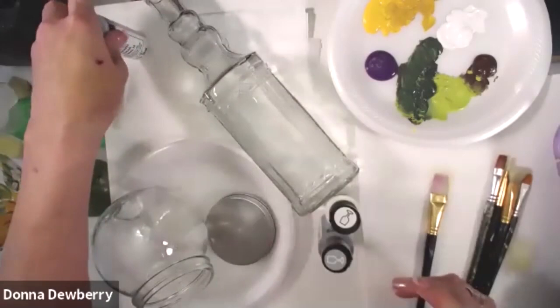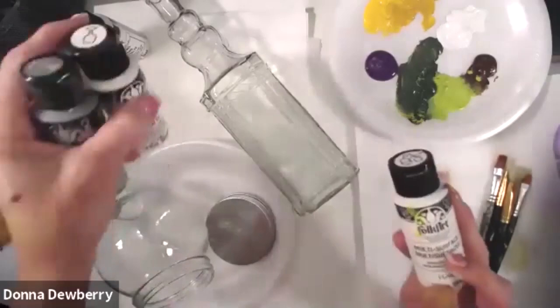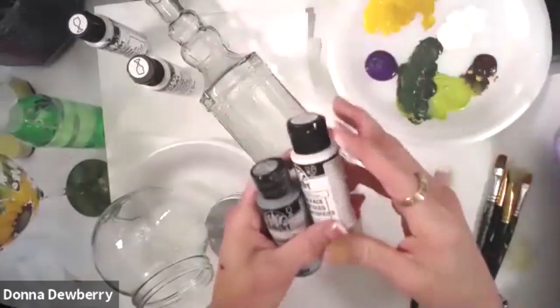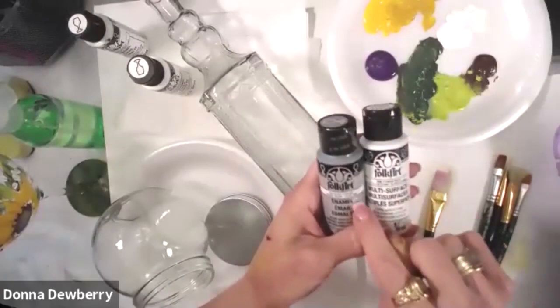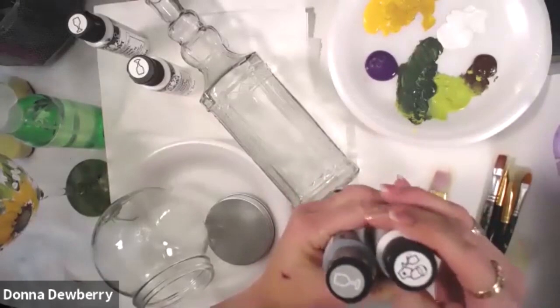And then what I want to show you is the difference in the paints that we're going to use. So this is a frost. That's something different I'm going to show you today. And this is Worker White multi-surface. So we've got Worker White and we've got a white enamel. Enamels look like this, multi-surface looks like this. Both of these paints can go in the oven, and can both be used on glass, all right? So glass, ceramic, mirrors, anything like that.